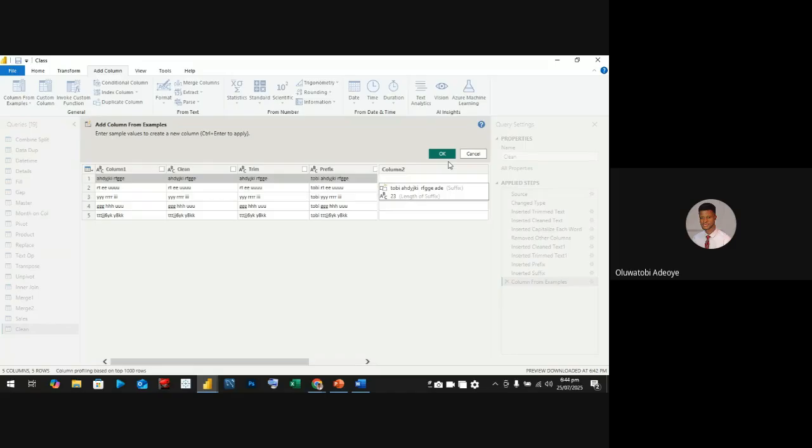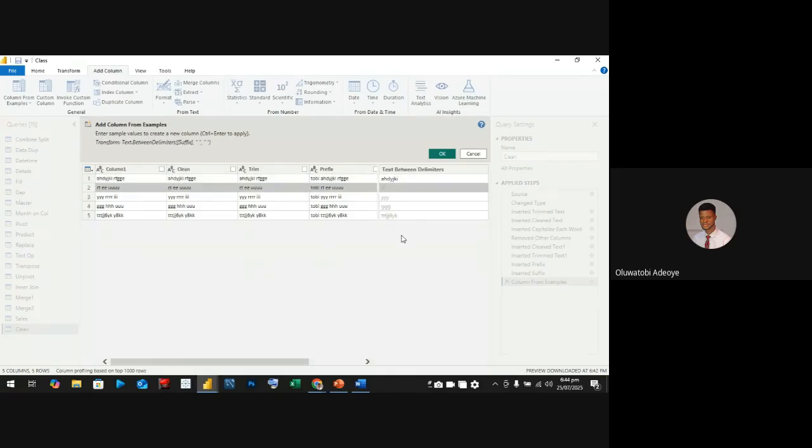Let me choose the other one so you can understand what I'm talking about. ADYJKI. All right. So you can see that it automatically filled the rest because it figures that what I'm trying to apply is that these middle rows are the things I am trying to apply from here.